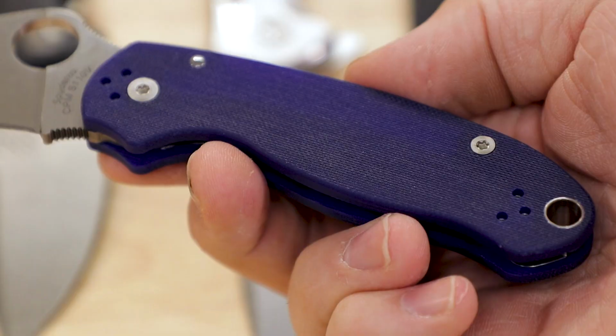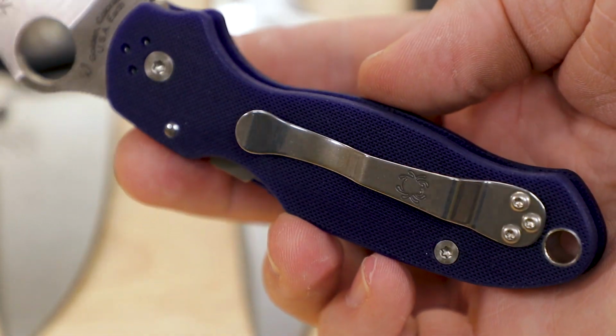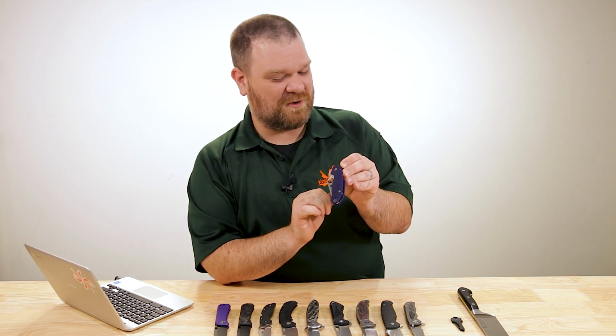G10 is pretty durable stuff. You could get in there and scrub pretty aggressively with it. You could even get in there real easily with like the back of a Scotch-Brite pad or something like that, like you get in the kitchen sponges. You may start to actually wear it down a little bit.